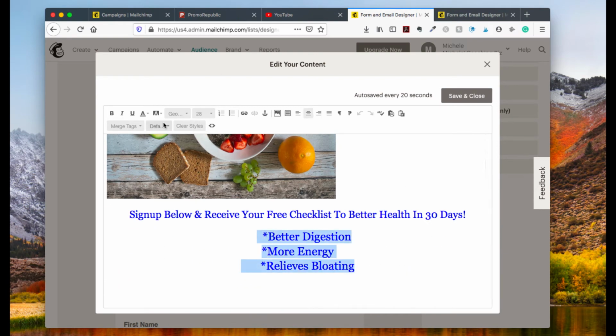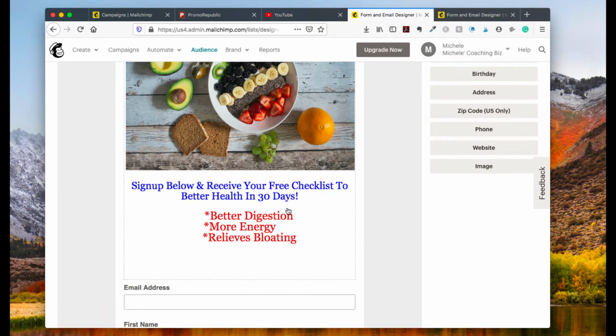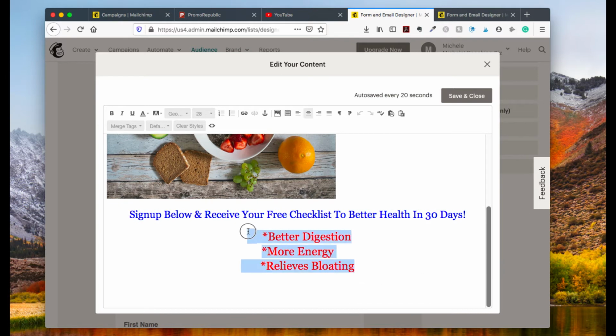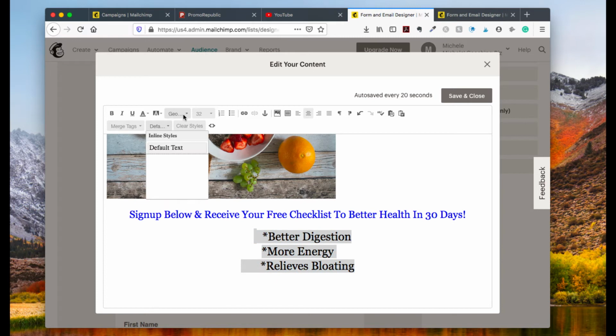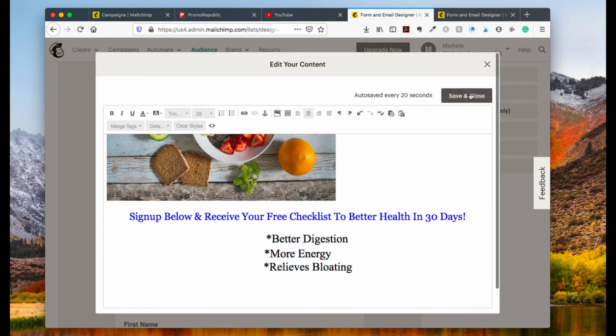Maybe you want to put that in, let's try it in red. Or you could do black. It just depends on what looks better to you. To me, as a designer, I wouldn't do that color. I probably would just use basic black. I think that looks a little bit better. And I probably would use a different font. I probably would use Times Roman. And then I would just go like that.